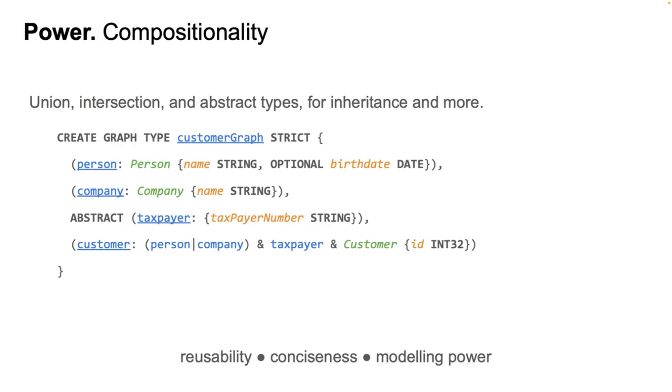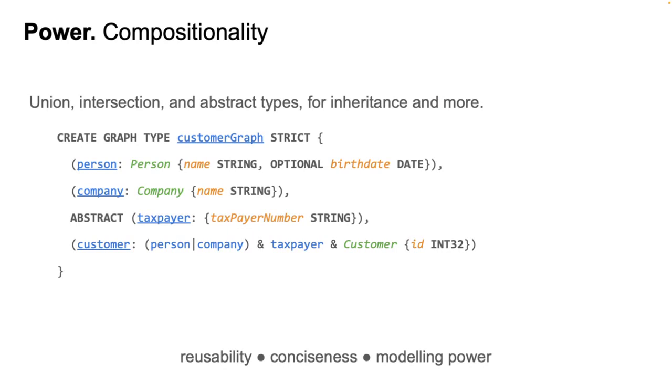Also, we try to make it as compositional as possible, which meant here basically that we said, as I said, you can use types that you define that have an identifier consistently in other places by just using that particular identifier. And the meaning is that if, for example, here we specify a node type, in some sense you're taking here the intersection of everything that's being mentioned here. Or if you look here at customer, for example, we have here the Boolean expression. This is the AND operator. This is the OR operator. So that's interpreted as taking an intersection of two types and taking the union of two types. So if you know what it means to take the intersection of two types and the union of two types, you basically know what this means.